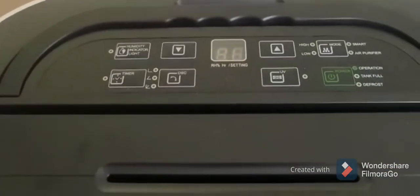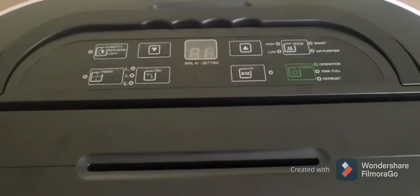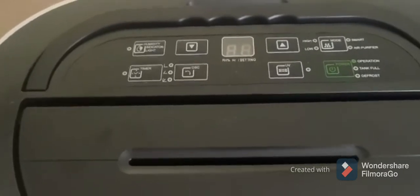This is a control panel. It's not that much friendly. It's not that much straightforward. You need to have to read the whole instructions very thoroughly. Otherwise, looks, it's not very friendly user, I would say. So I may send it back.